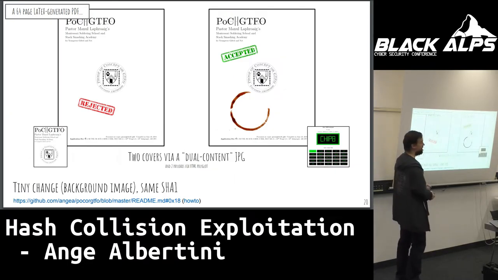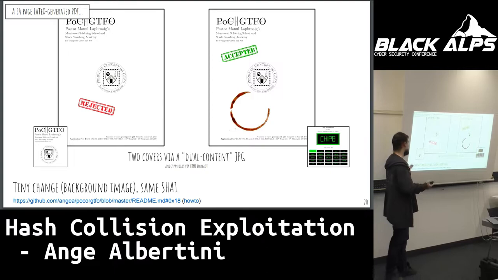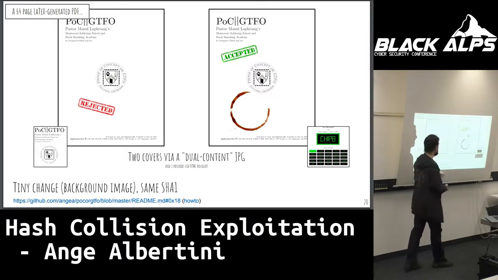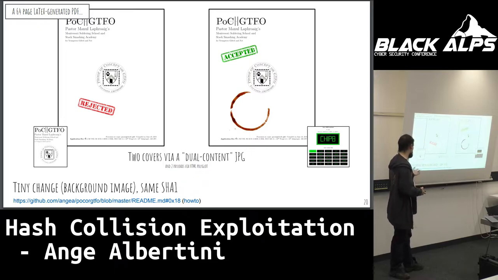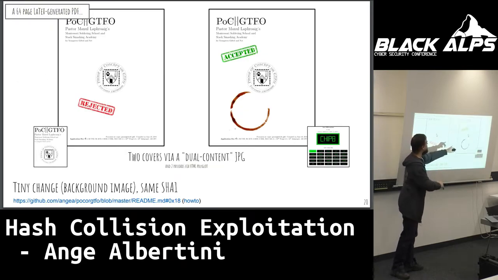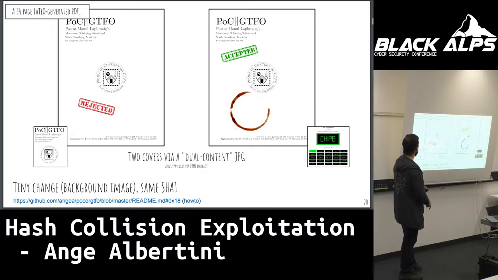And it also works with SHA-1, but as far as I know, there's only a single computation of SHA-1. There is no other, and even the tools are not available, sadly. I just reused the prefix we computed for the public collision at Google. You can reintegrate it into any document, such as here, issue 18 of PoC or GTFO, which has the same SHA-1 and different images on the front page. Again, the rest of the document is identical. It's just colliding an image inside a whole document. It's just an image that can change without modifying the SHA-1.